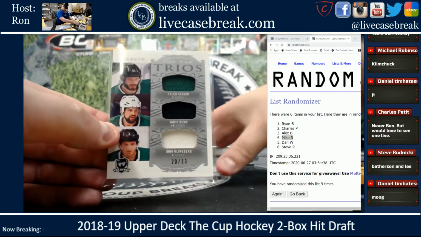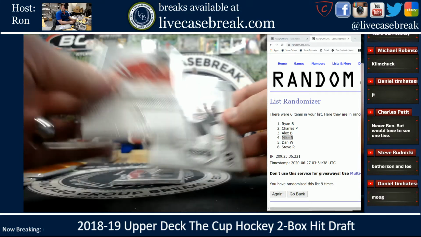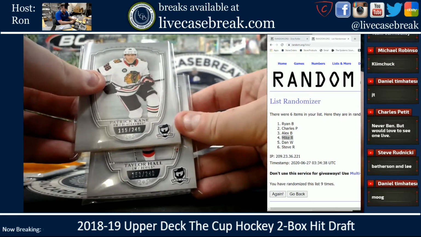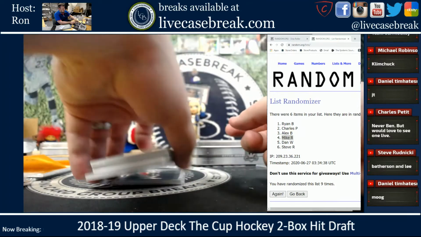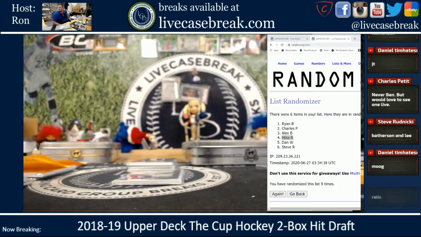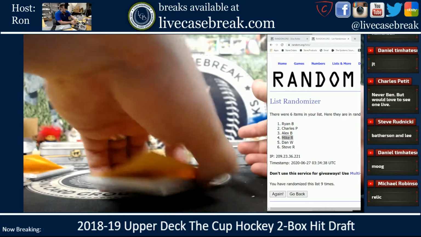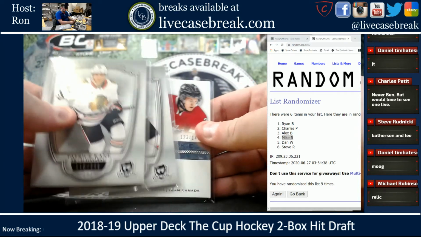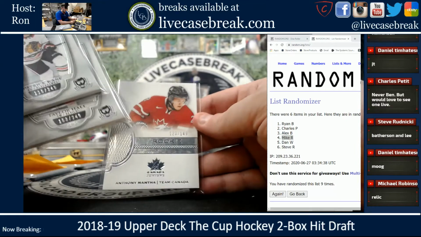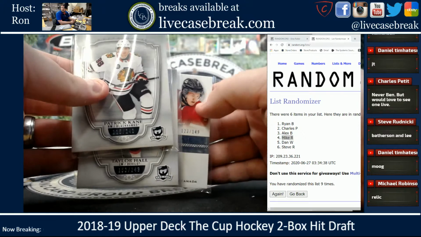All right, Mike R, up to you. You got a triple relic out of 33. You got a Mantha out of 149. Or you got the base Kane and Halls out of 249. Taking the relic. Okay, Alex, Mantha, Hall, or Kane? Mantha's Team Canada out of 149. Hall and Kane are the base 249s.